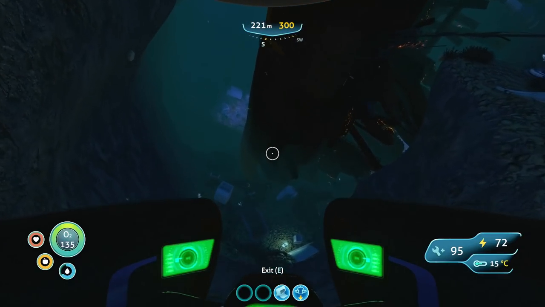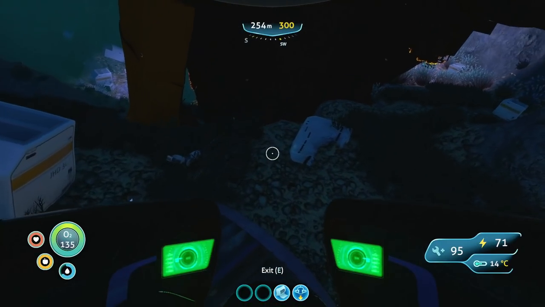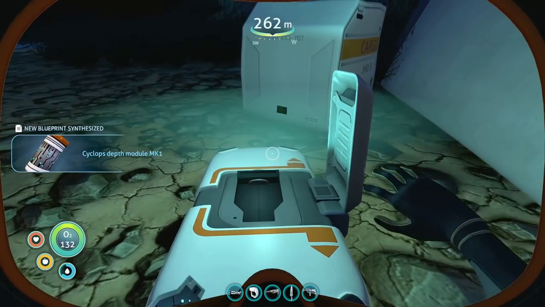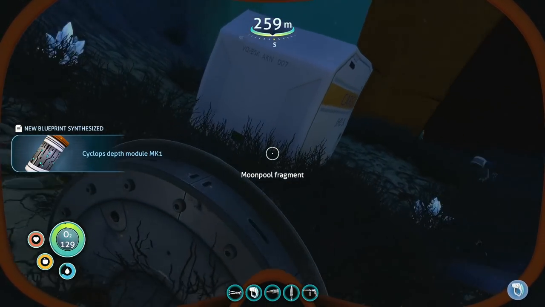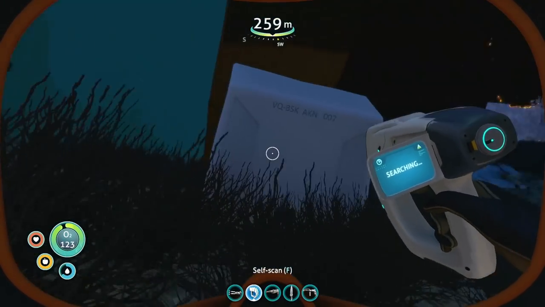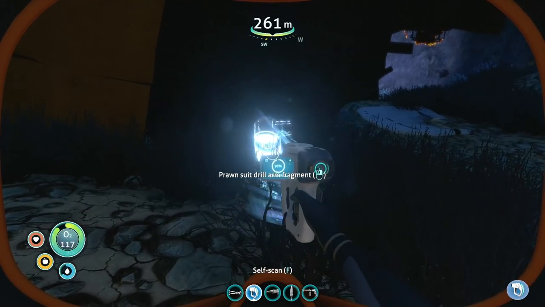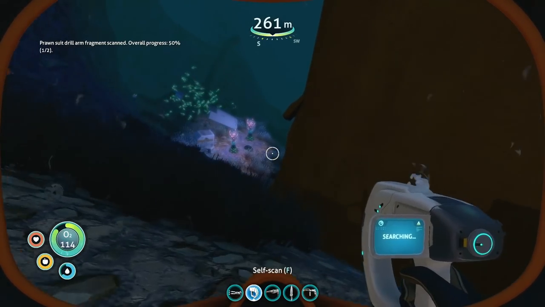Ooh, there's something here. Do you think it just teleports around? Like there's a pattern to it? Or Cyclops depth module. We don't even have a Cyclops yet. We do have a moon pool. Drill arm fragment. Oh, this is for the mech suit. Bench.